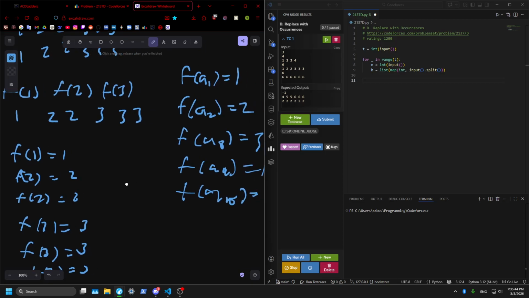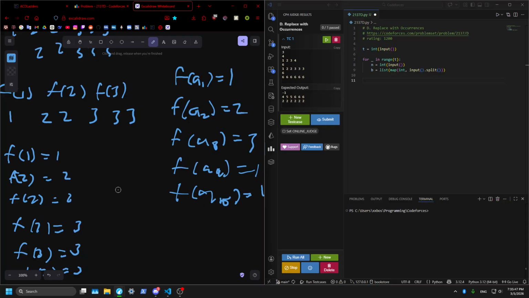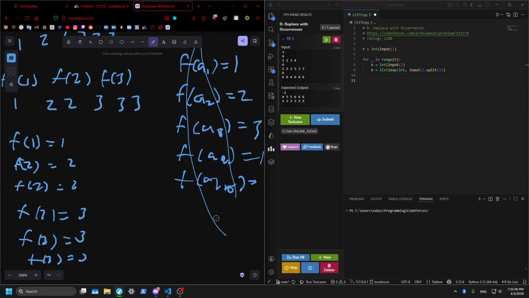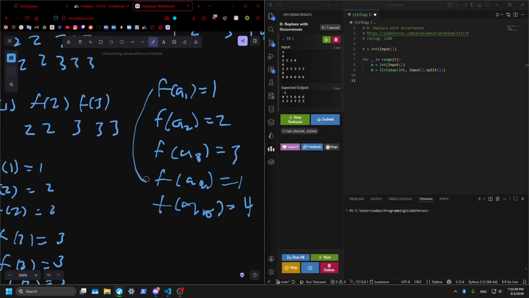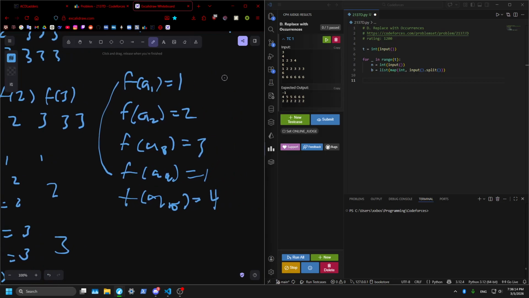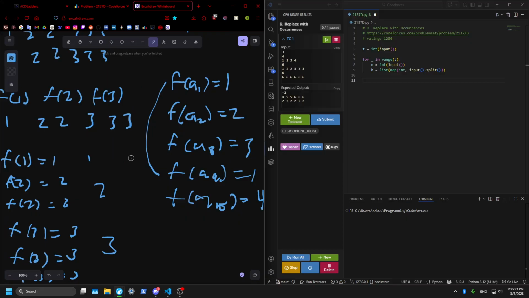So if any of these are the same, they can overlap. Since these are the same, they can overlap. Alright, so then we only count this as 2. We only count this as 3, 4, 5, 6. Since these overlap, we can count 1. But these don't overlap, so they have to all be different. So this is impossible.